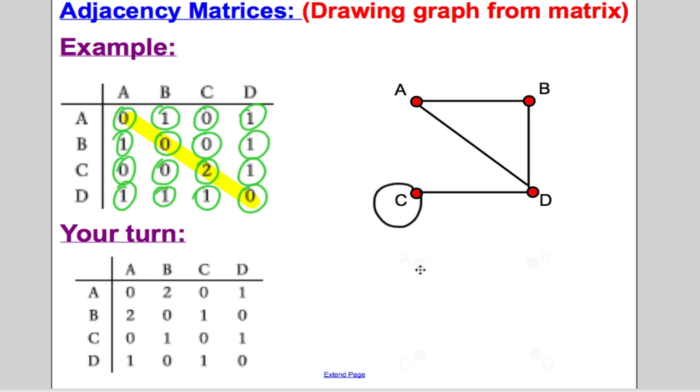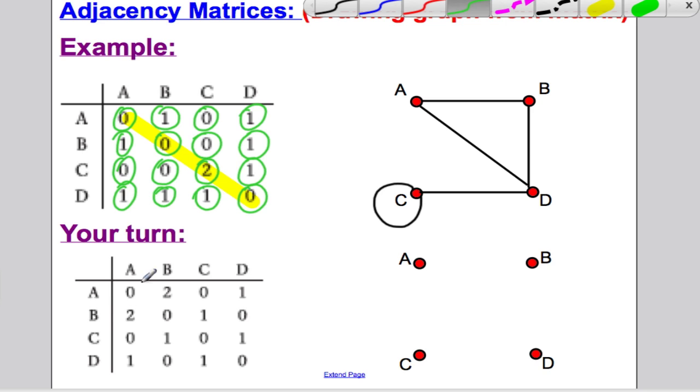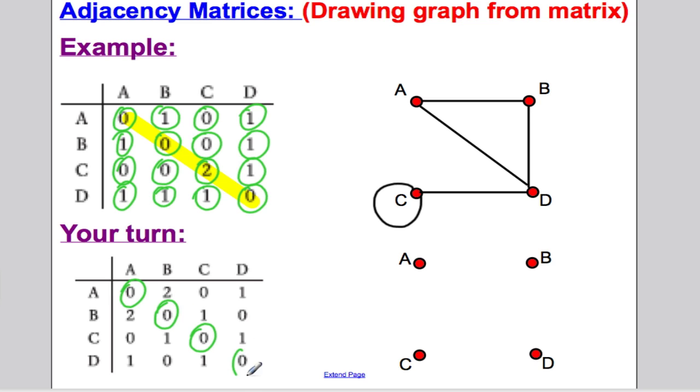Okay, here are the answers. I would have firstly drawn out the vertices like that. Let's just fill it in together this time again. Between A and A, B and B, C and C, D and D, there are none. So I know there are no loops. Okay, and everything is still symmetrical about this here. So it's symmetrical. So I know once I've done one, I've done the other side.